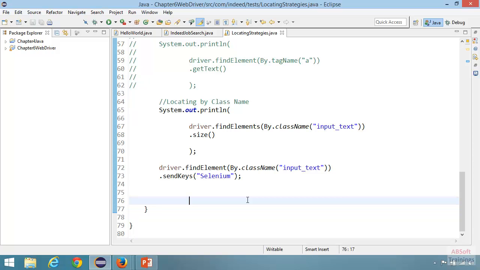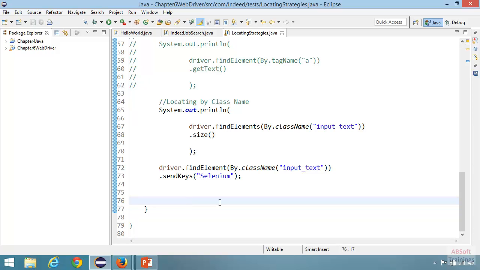The main point to remember here is that once you use driver.find elements, it's going to give you the list of web elements matching the locating strategy. Then you can use for loops to go through the list and do whatever processing or comparison you want. We'll see that in the loops concept, which is coming soon. So far we have seen different locating strategies that are used with Selenium WebDriver. These are really useful. Next we are going to look at WebElement inspecting tools for different browsers.